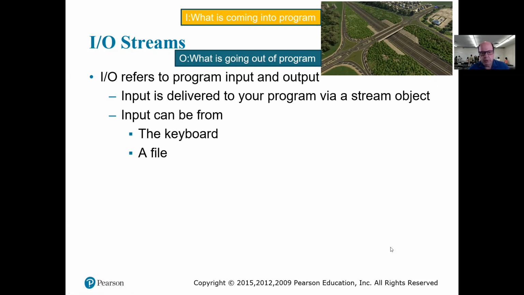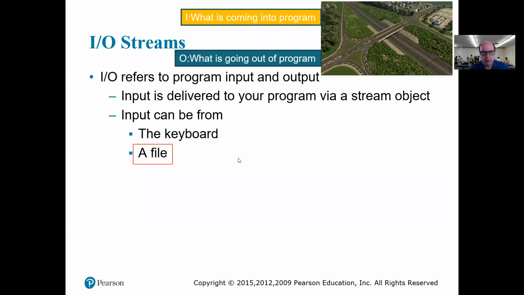We can read from another source. Just like my example of the freeway, you don't necessarily have to come to the freeway from the street; you can come to the freeway from another freeway. And the standard one, we can think about it as a keyboard for our computer, or coming to the freeway from the street.